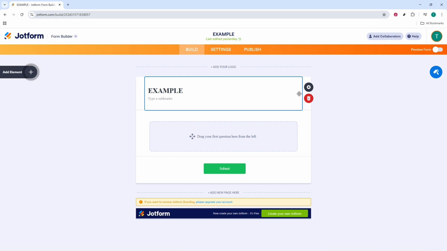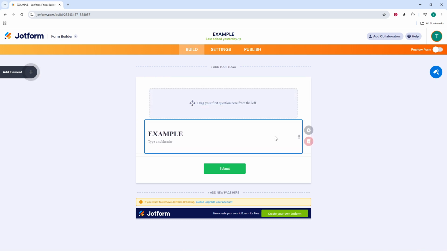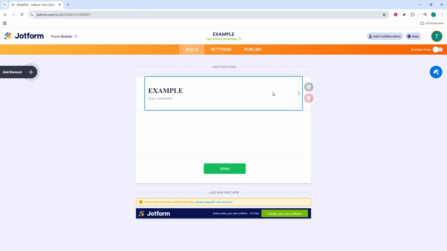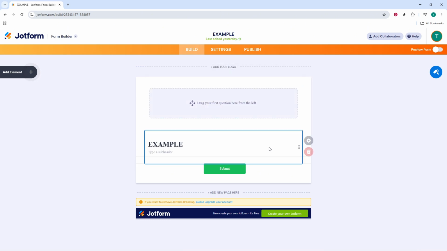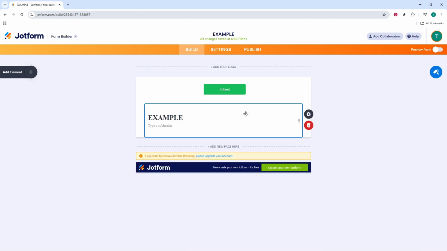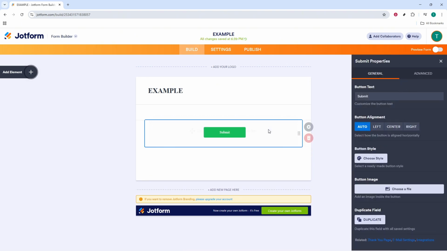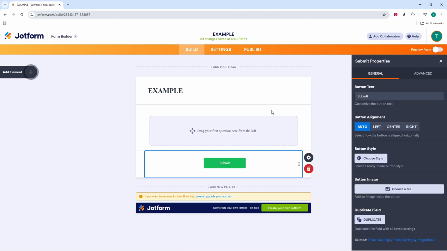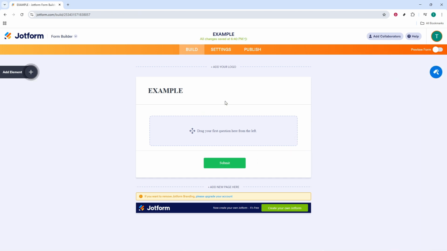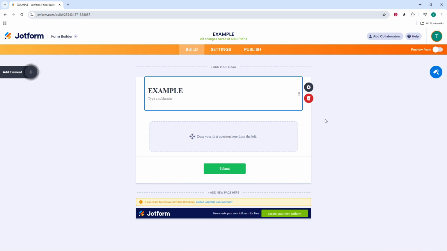Keep the mouse button pressed as you start to drag. As you drag the field up or down the form, watch for the placement indicator that appears between other fields. When you see the indicator above or below another field, that's where the field will land. Jotform gives you that snap to position so you can be precise without guessing. If your form is longer than the screen, drag toward the top or bottom edge to auto scroll. Go slowly so you don't overshoot your target section.